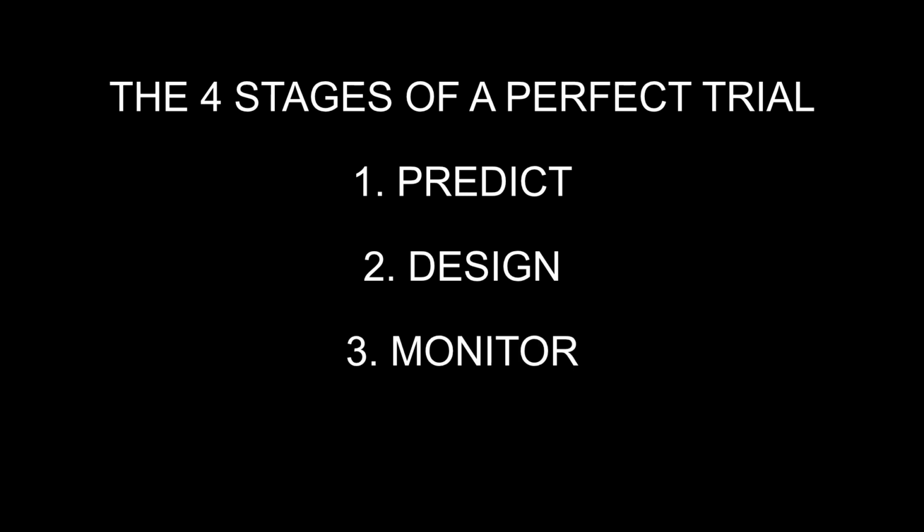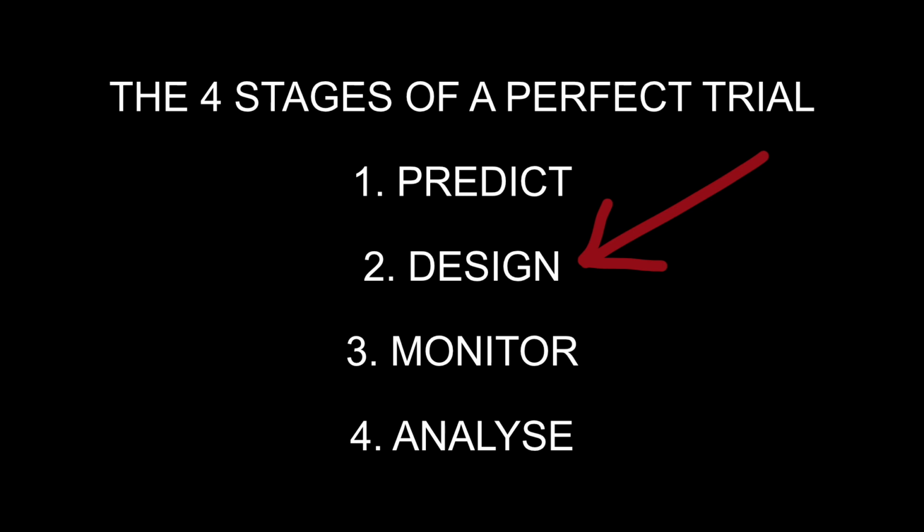Stage 3 is monitor. Throughout the trial, you need to monitor the vehicles to make sure that their behaviour remains consistent. And stage 4 is analyse. At the end of the trial, you need to use the correct data analysis methods to be confident that your fuel saving measurements are accurate and real. This video will show you how Precision Trial Analytics can be used to design the perfect trial.